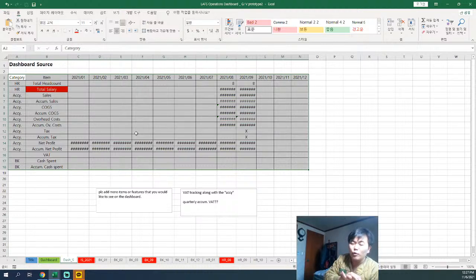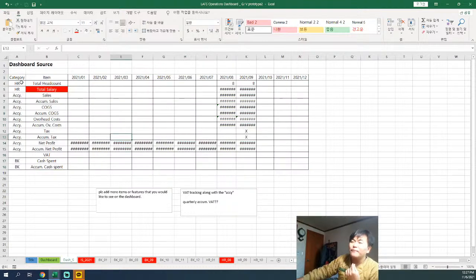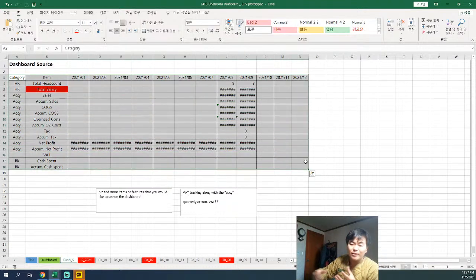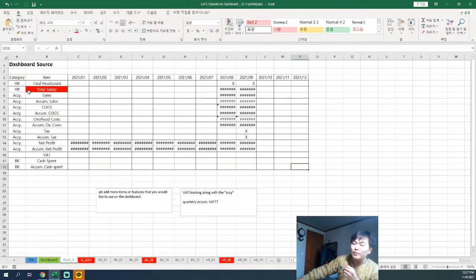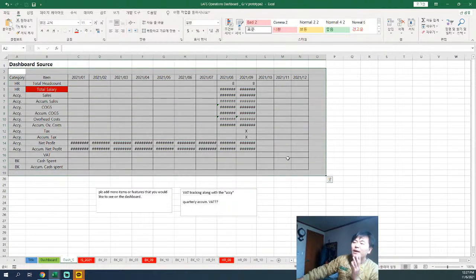Remember, I think I told you guys this in the very first lesson of pivot tables. The most important thing when you are building the pivot table or the dashboard is that you have to set the table and the database in the right form. Otherwise, it's going to be a mess. I wasted so much time trying to figure this out, but I'm very glad that I can confidently tell you, when you want to build a dashboard, start with this, and we are going to see more progress.